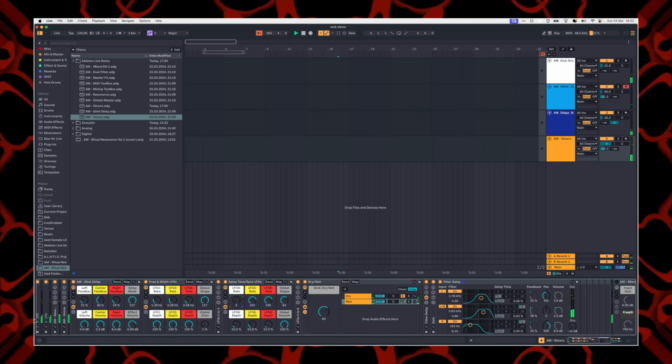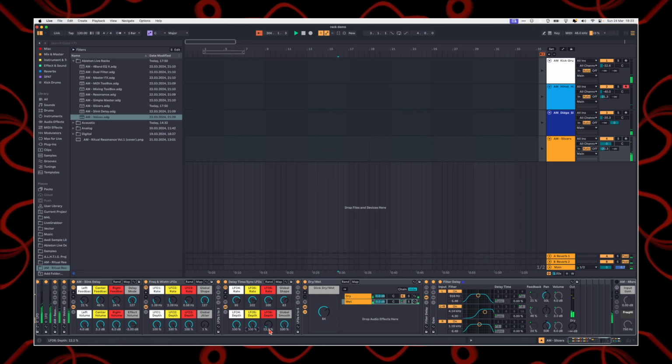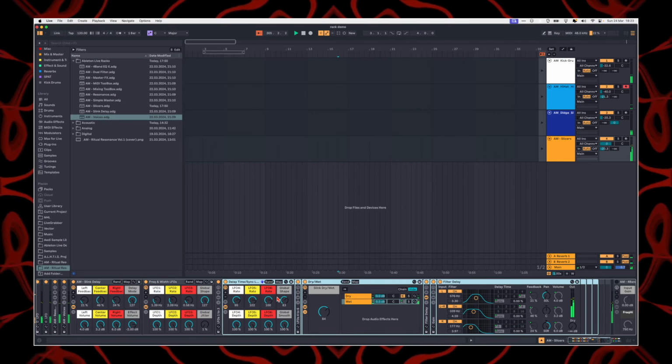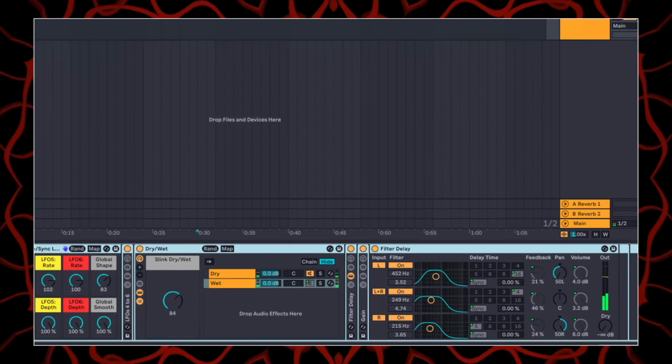Yeah, and we can see if I change the depth of this part, those LFOs, it controls the delay time here.